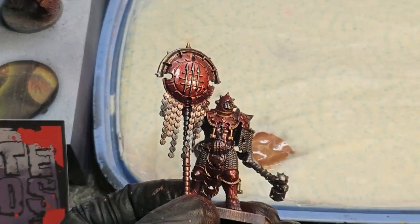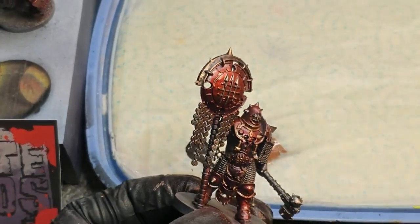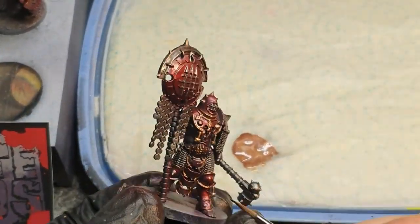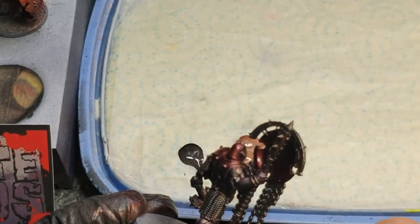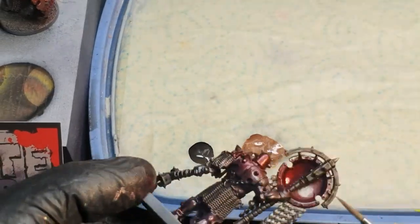Sorry, the light's not the best here at this time of day, so I do apologise if some of this is a bit hard to see. I will do my best to brighten up when editing.